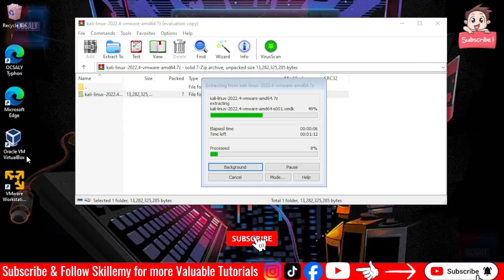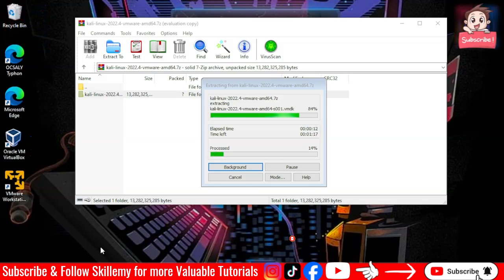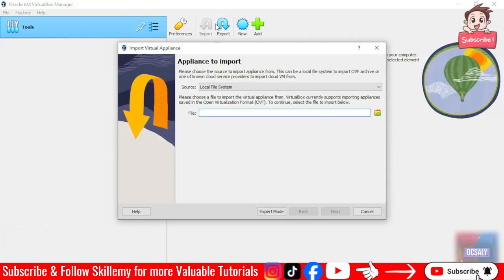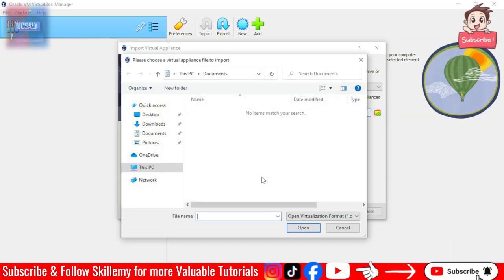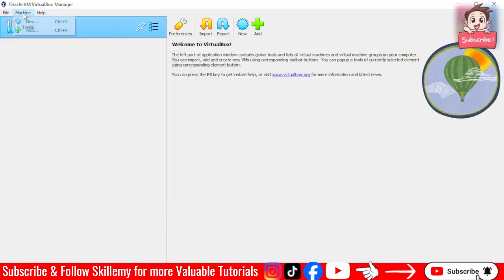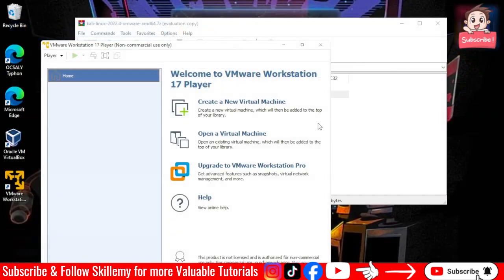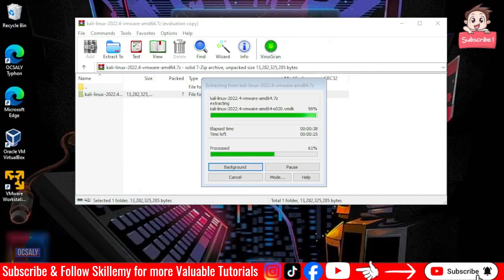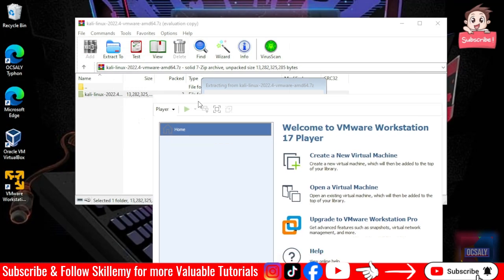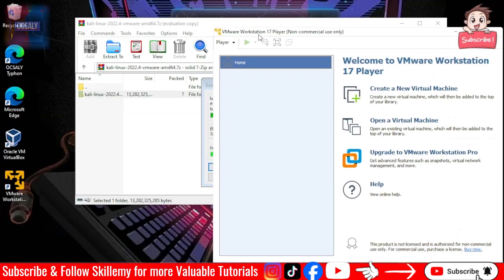We can also use Oracle VirtualBox. If you are using VirtualBox, in order to open the downloaded operating system image, you just click on import and select the file. It's pretty much the same as VMware, but they use different platforms. I prefer you use VMware because it's more compatible with systems, but you can also use VirtualBox.